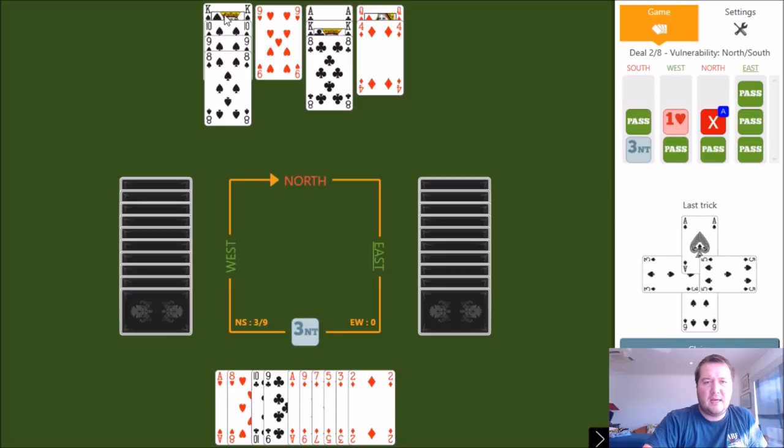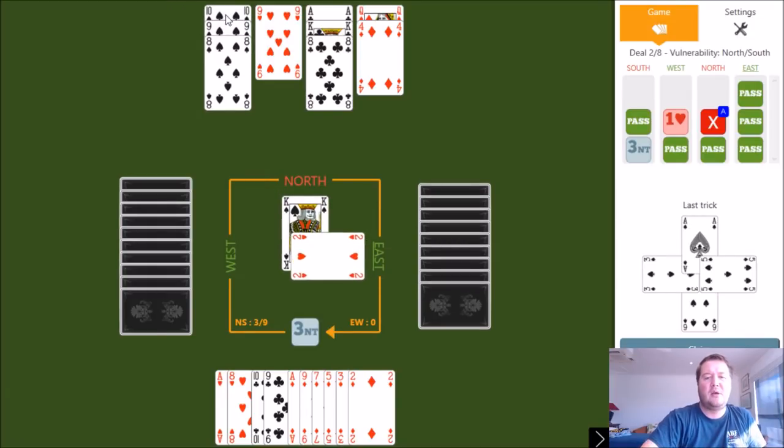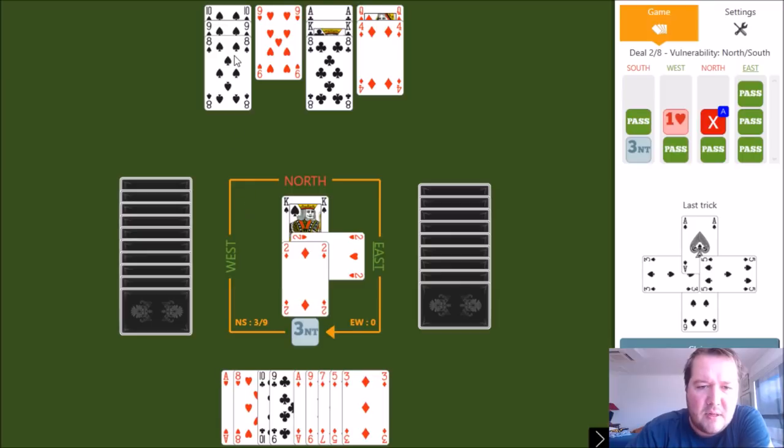Okay, East was hopping in with a jack, so I guess they realized their jack was falling anyway because they had a short club. They just discarded a heart. So a heart, 6-2 or are they 5-3? But dummy had the queen of hearts, so they had 18 points opposite my 10. So West has all the other points. I'm fairly sure I'm going to get them in some sort of end play here.